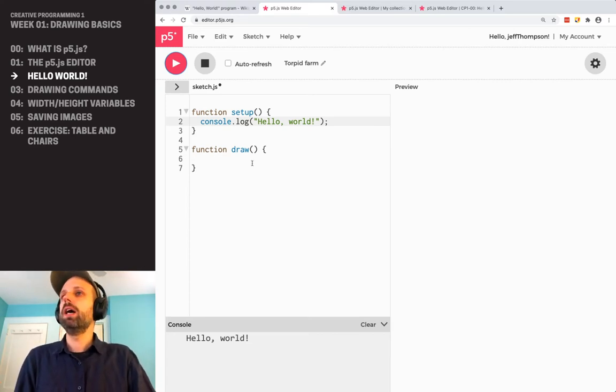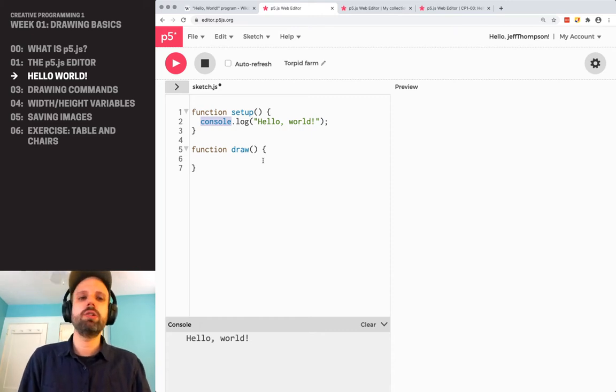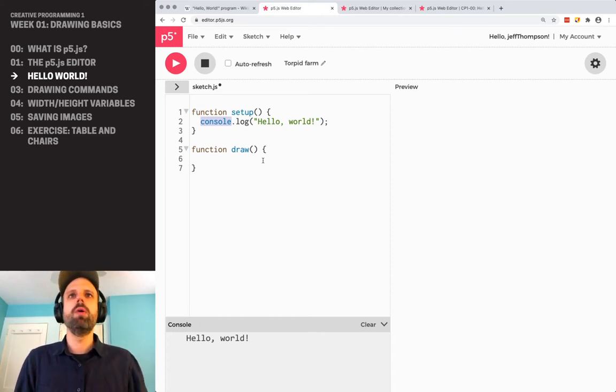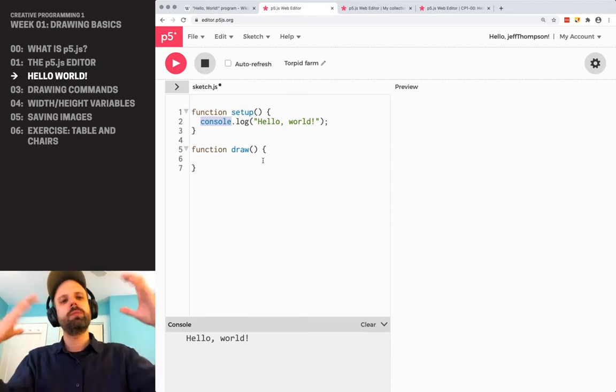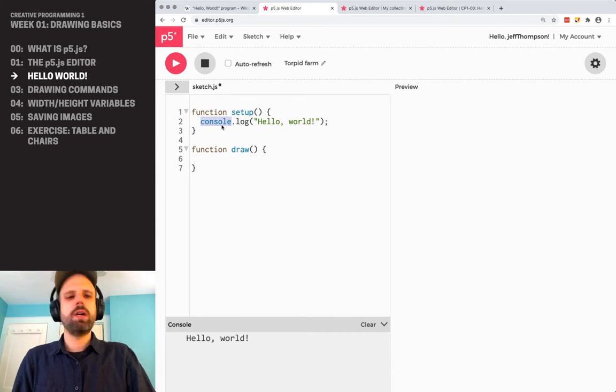So a couple of things to note. Let's look through here and talk about what we are seeing. I think having a critical exploratory eye is really helpful in understanding how programs work. We see first this word console, and there are different commands for printing text in different programming languages. If you switch to Java or C++ or Python, you're going to see different commands for this. But in JavaScript, which P5JS is built on top of, you see this word console, and that is a pretty clear connection to the console down here.